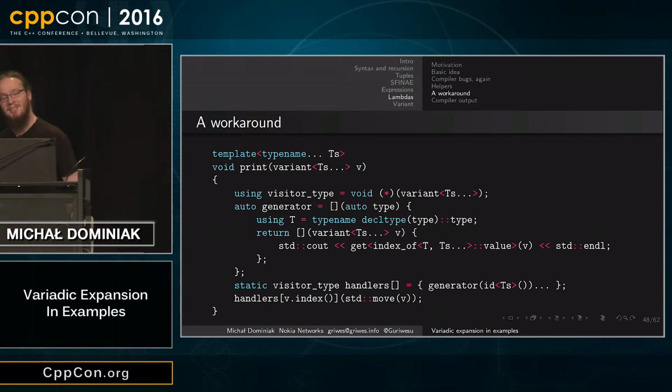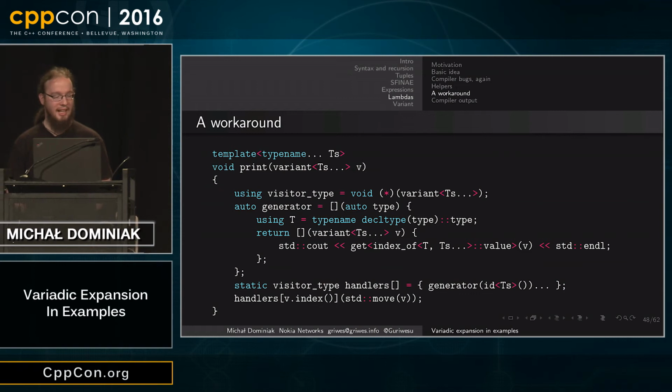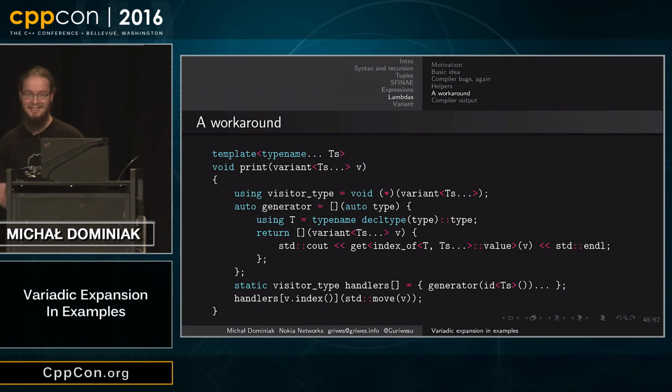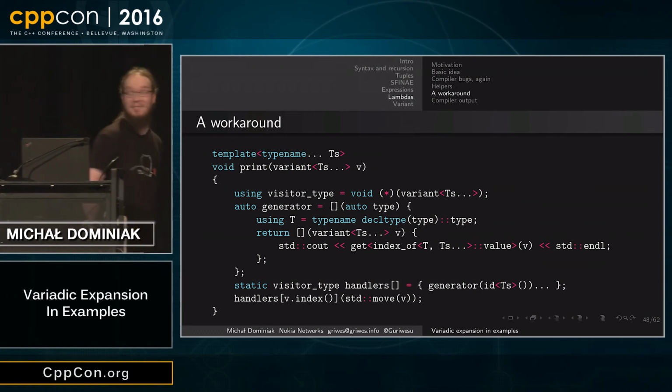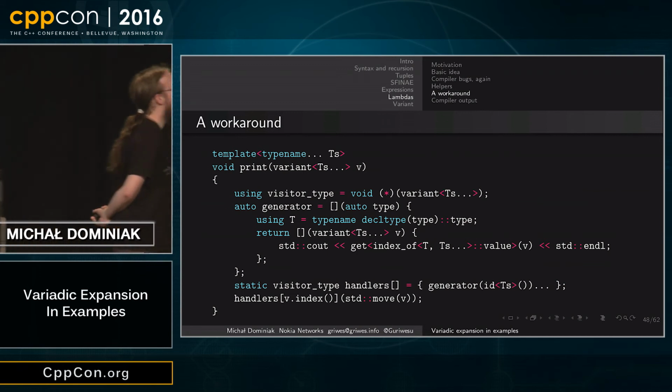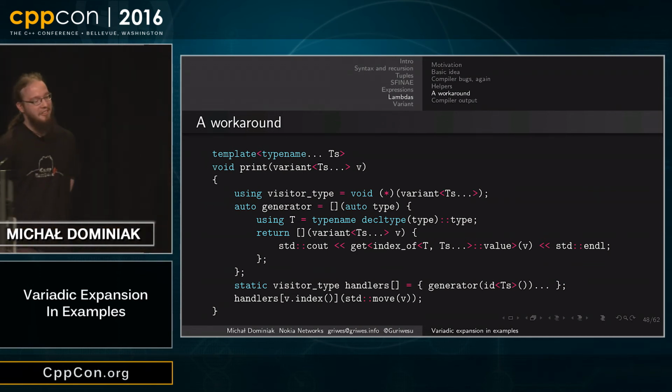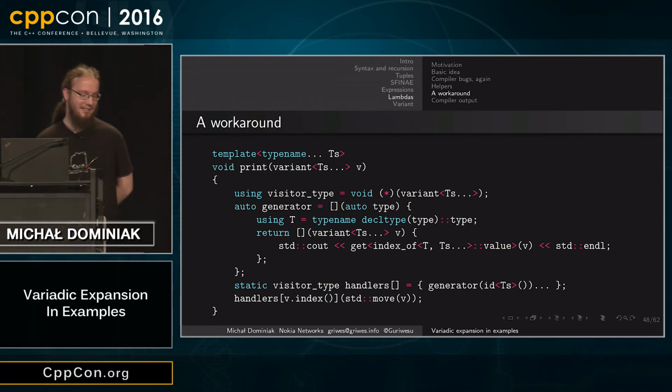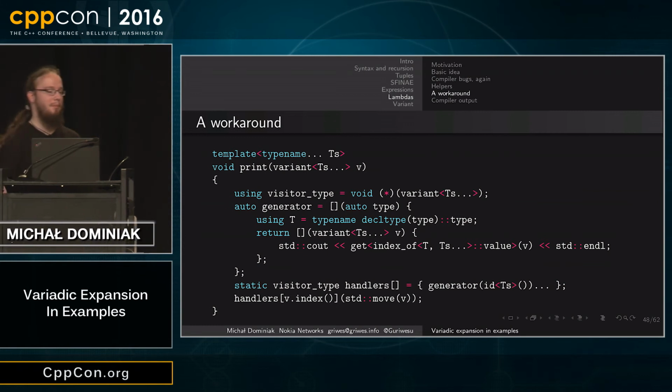There appear to be slightly too many instances of the word type on that line, but you write this once, then you copy-paste it everywhere, it's not that bad. I'm serious. Okay, so generator is a generic lambda that takes an argument. The argument will be an instance of the meta function that we saw on the previous slide.